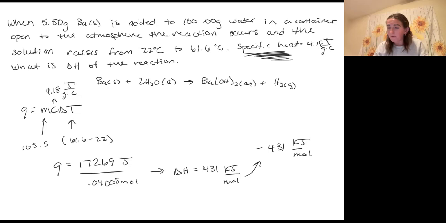And then we use this formula for this problem because of the specific heat. The specific heat is always going to be that C component of MC delta T. And so whenever you see specific heat, you should use Q is equal to MC delta T. Yeah, absolutely. Does this help clarify this type of question? Yes, okay. Awesome.